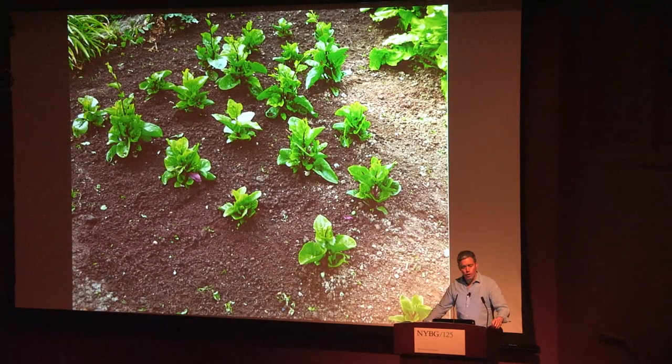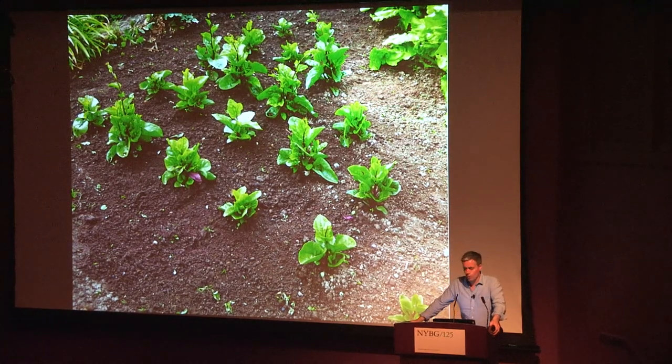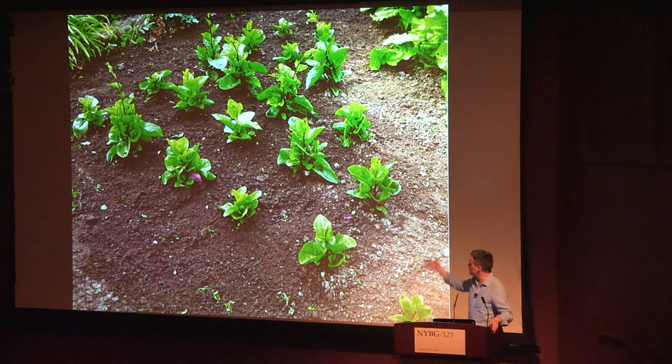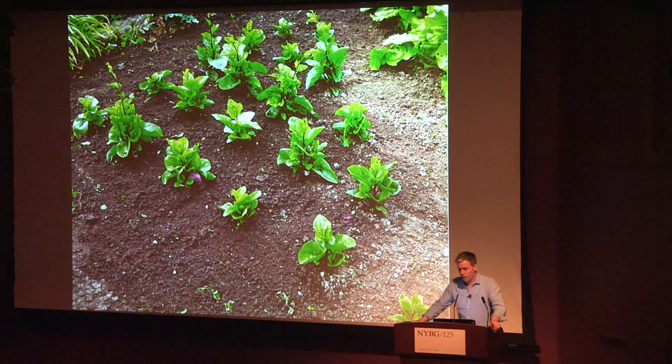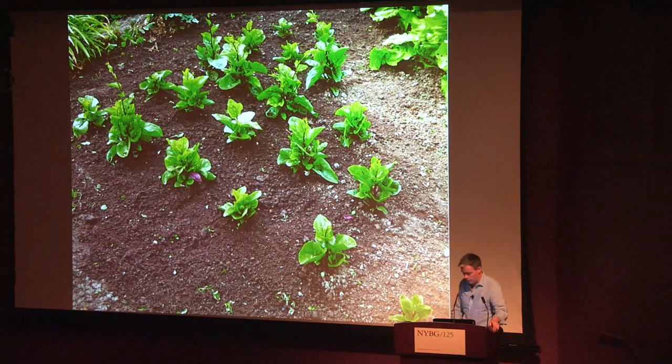I try to grow different crops each year. This is a Malabar spinach — I had no idea it was a climber when I sowed the seeds. Read the label sometimes, because you don't know what you're getting unless you do. I decided to do the fruit cage in a more decorative, Burley Marks style of planting with foliage, and this little thing did something I didn't expect. I watched its development, noticed it putting on laterals and wanting to climb, so I put in canes and it was fantastic. It's a very good vegetable for curries — my Sri Lankan friend in the village was very pleased to see it growing in East Sussex.